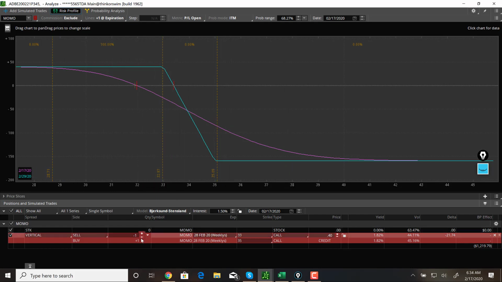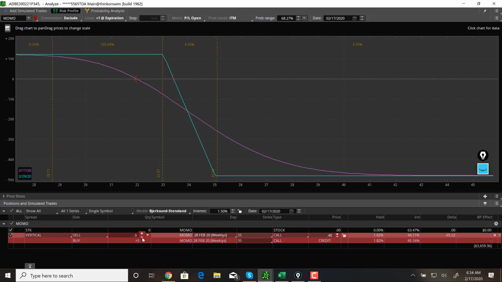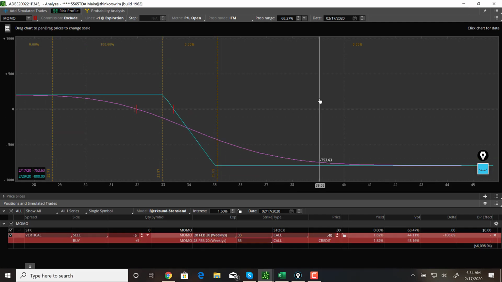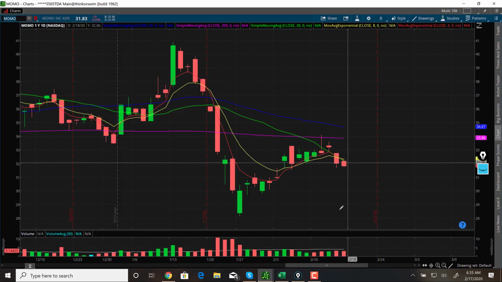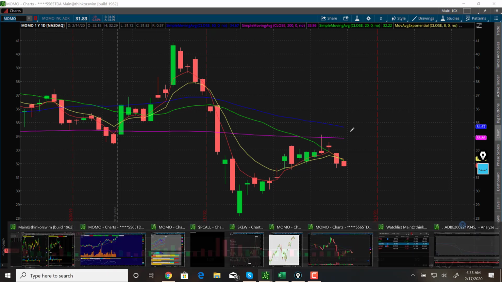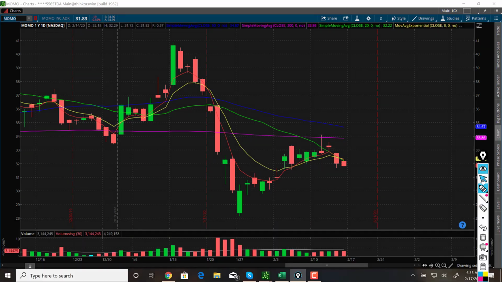So if you wanted to risk, see, $800, max risk is $800. Then at 33, you're risking almost $123 to make $200. So that's a bearish one. Like I said, what that means is you are expecting price to stay below 33. You do not think it will pass this line. You do not think it's going to go above it. You think it's going to stay below it.